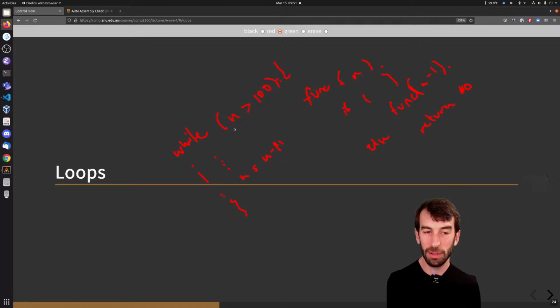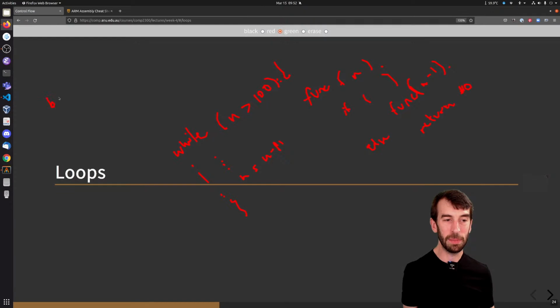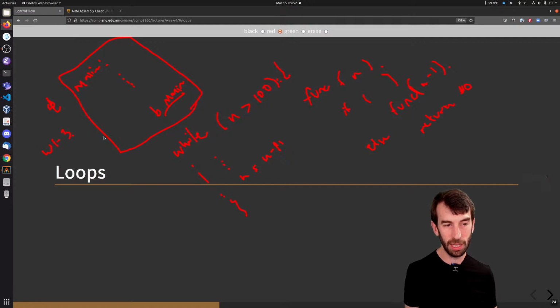Now, let's just draw your attention to this. In the iteration you've been doing so far, you've got your main label, you do some stuff, and then at the end of it you got B main. Now, the difference between this loop that you've done weeks 1 to 3 and these loops, week 4 plus.